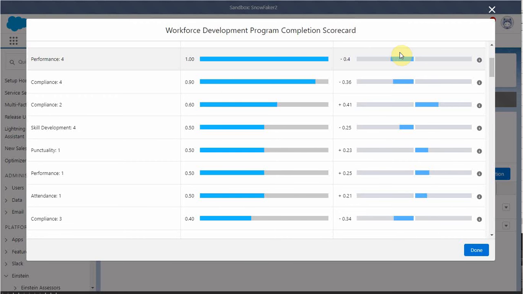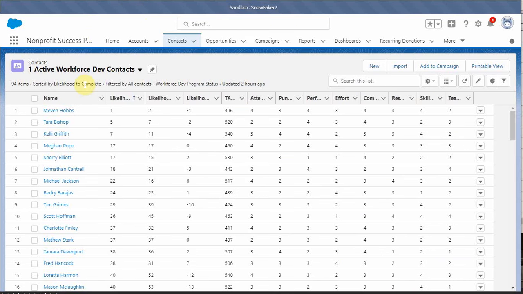And so if we actually then go out to the active contacts. What we did was to say, these are folks who are active in the program as opposed to having withdrawn or completed. So these are the folks that we're trying to predict. And so what we did was to create a likelihood to complete prediction. And then that second one I did was a likelihood version 3. Same exact data set, same exact model, but interesting that it came back with different scores.